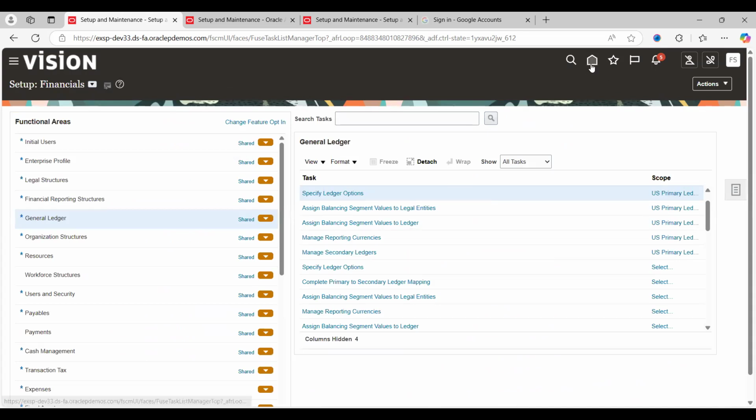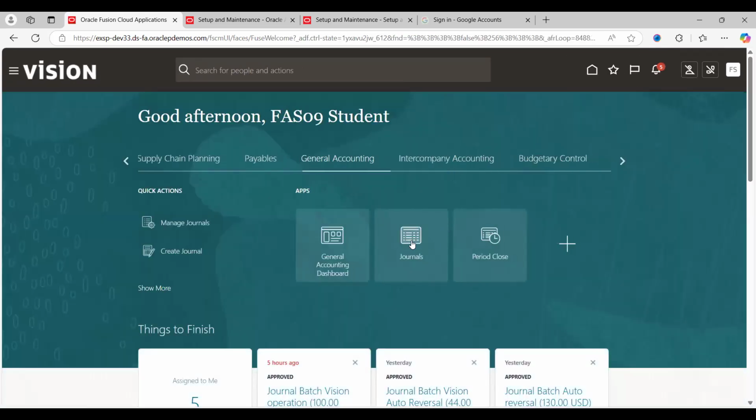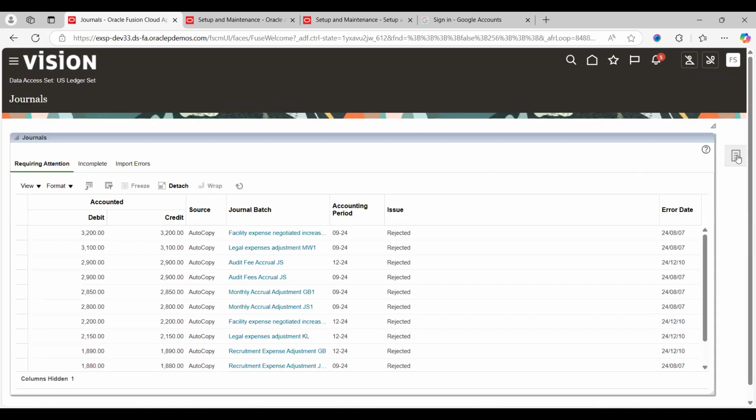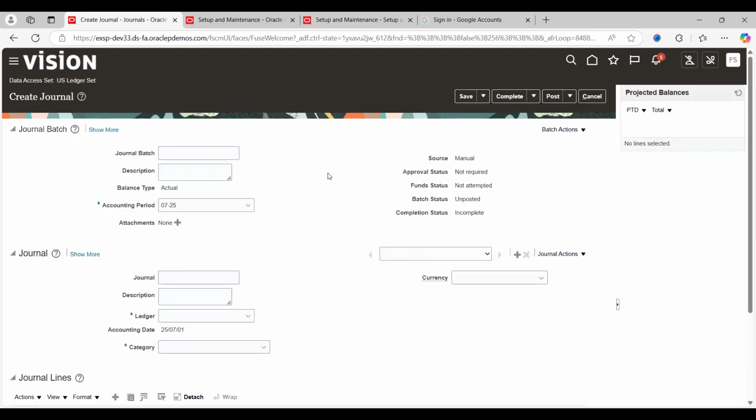So now let's try to perform your business use case. Enter one journal entry. Since we are using approvals for journals, we'll see how it works for us. Vision test journals.